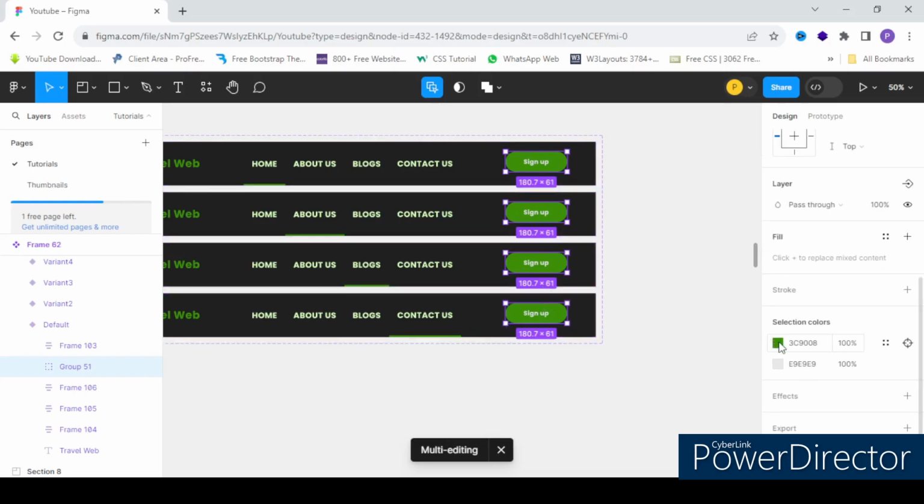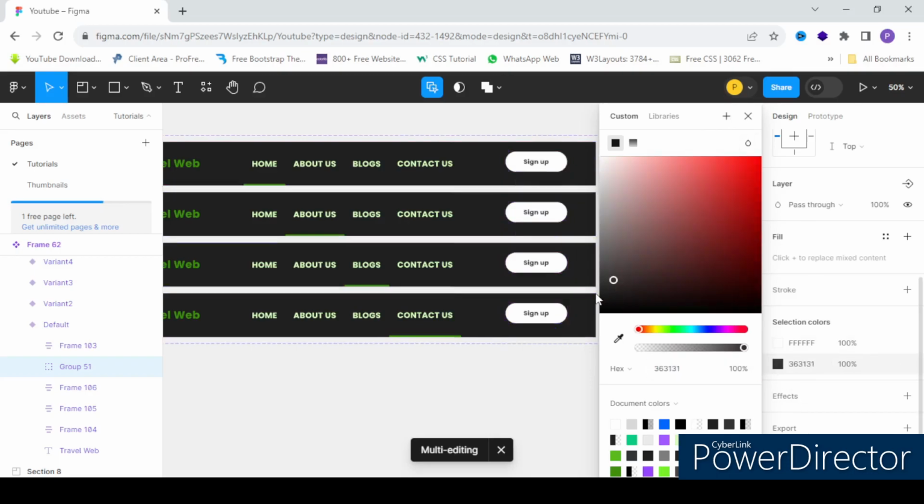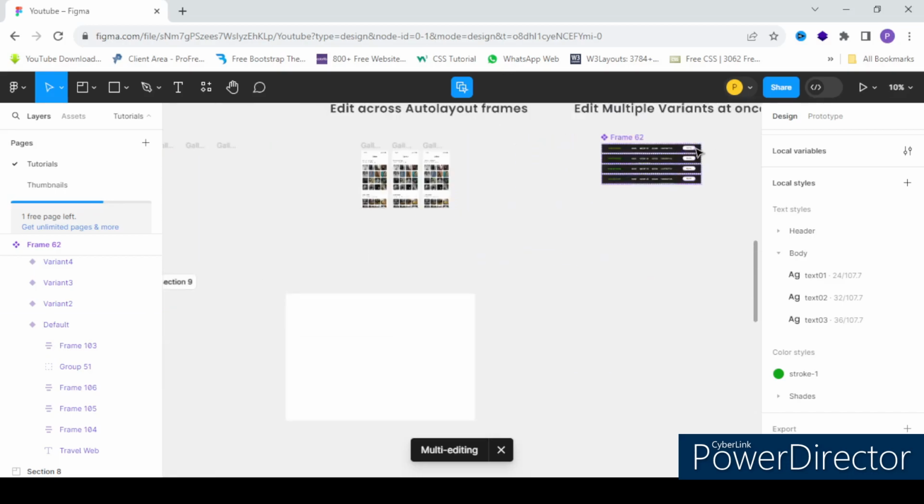Now I want to change the color of this one. For example, I want it to be white, and also the text should be black. So that is how instantly you can make changes over different variants also using this feature.